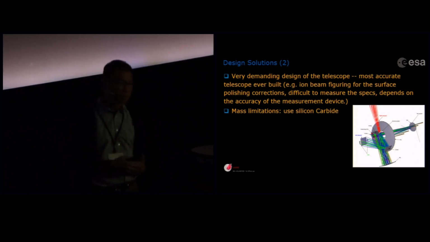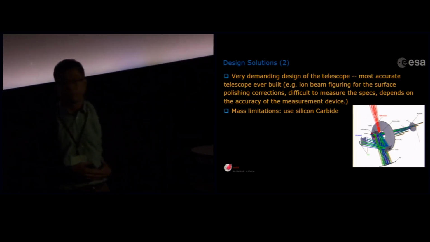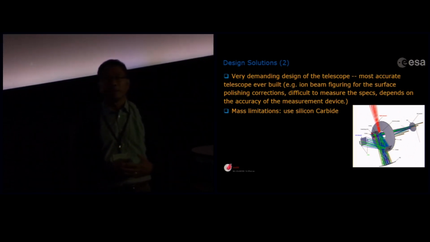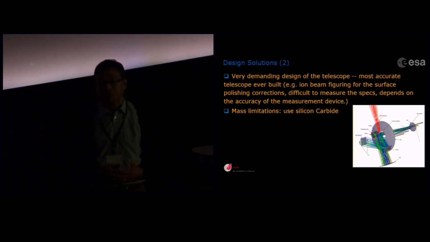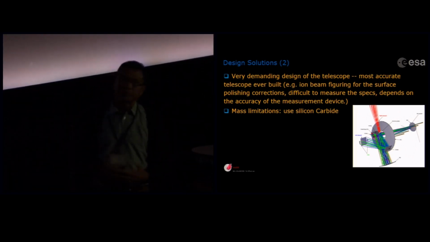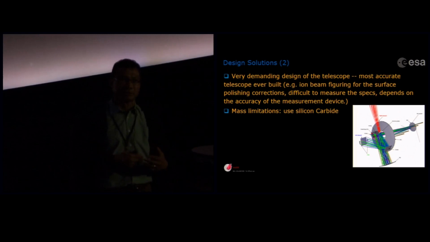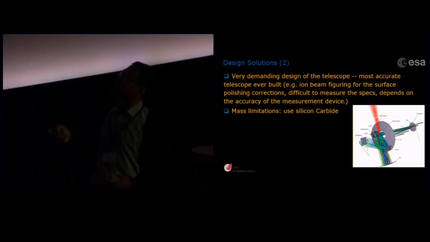However, for the accuracies we want, measuring the shapes of galaxies to get the ellipticity, we have to get the ellipticity of the point spread function as small as possible. For that we need a very accurate polishing of the telescope. And we are at the moment at the point where the measuring device of the polishing is also difficult to quantify. We have to measure deviations of the order of nanometers, and at the moment we find a small astigmatism, and spent several weeks discussing whether this astigmatism is due to the measuring device or really due to the fact that we have wrongly polished the mirror.